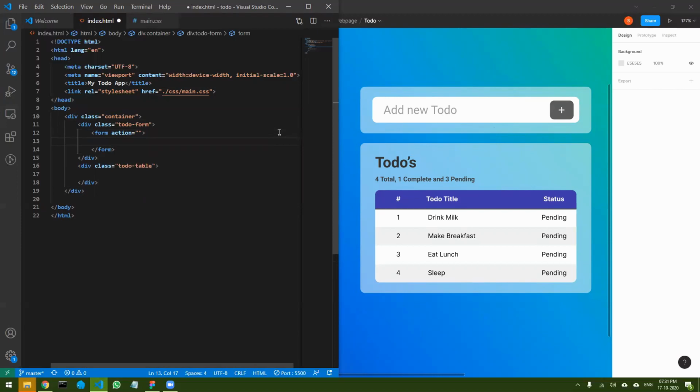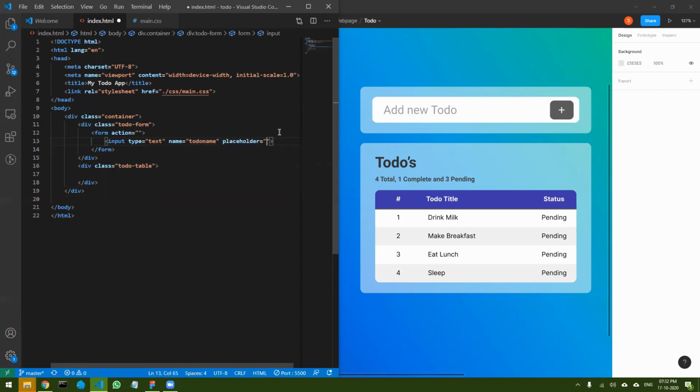Then I will have an input element of type text, and the name of it we can give as todo name.